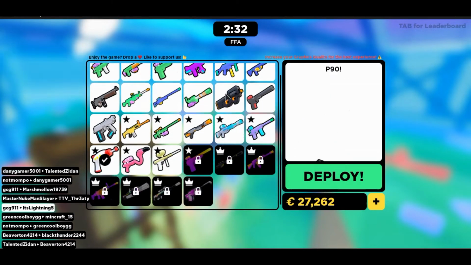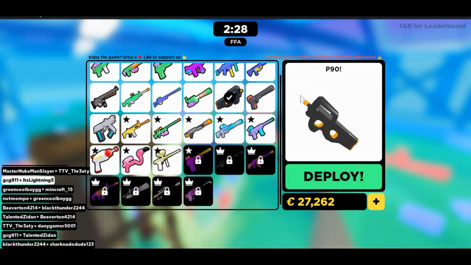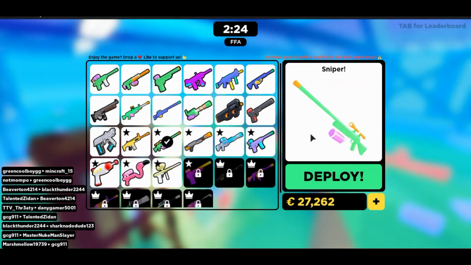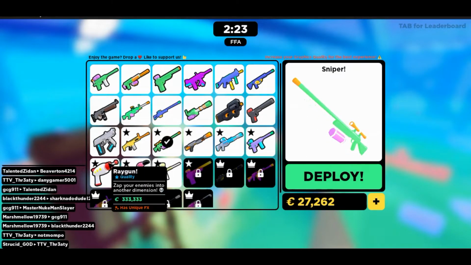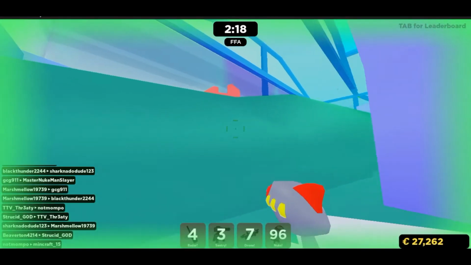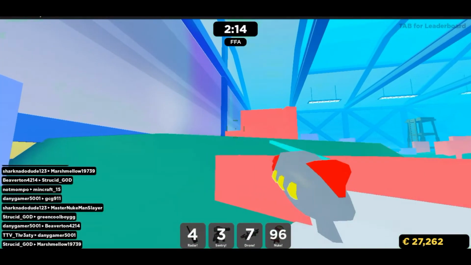But out of all these, I think the ray gun is good for up close battle, and the P90 is good for round battle. And I do think that the sniper is the best for far away battle. Out of all these ones, that's what I think. But so far, I do want to show you something when the round does end. There's a couple of things I do want to show you guys within the brand new update.